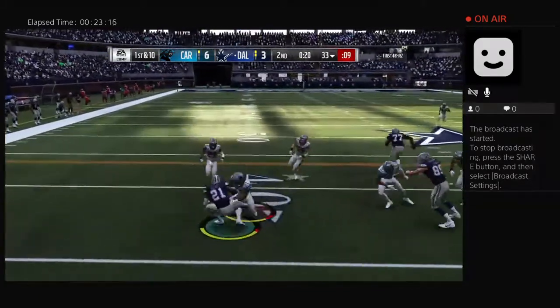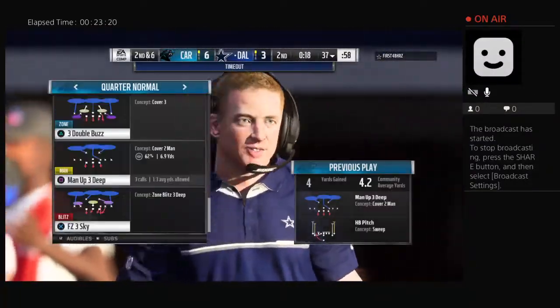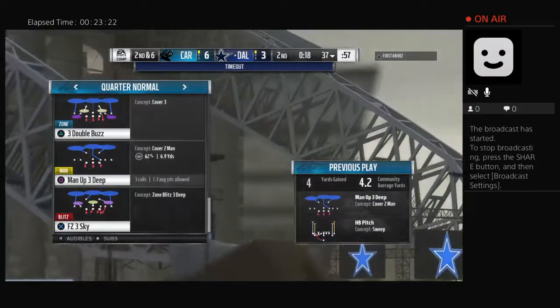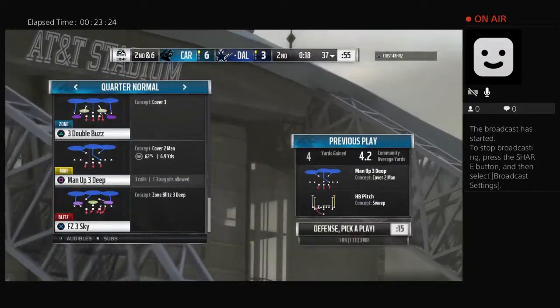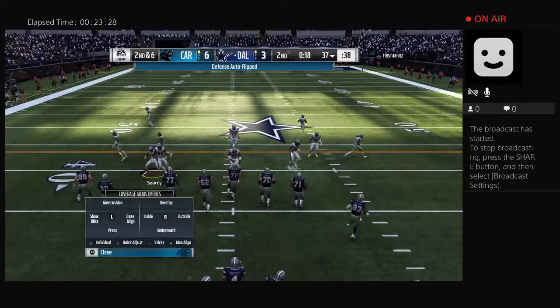With Elliott. Found a little room there as he's out to about the 37. Now before the second down play, we'll get whistles and a timeout, as the clock will stop with 18 seconds to go in the first half.